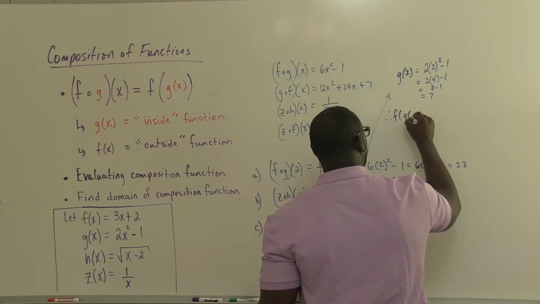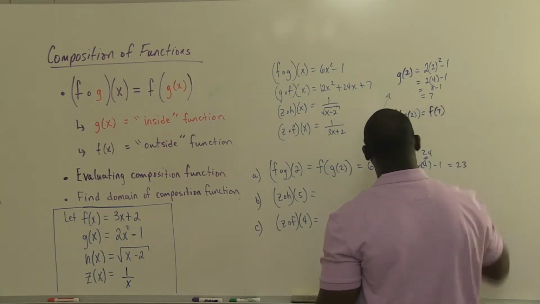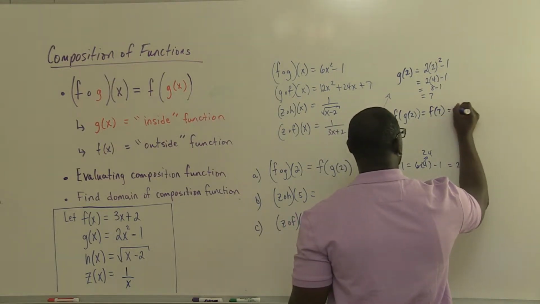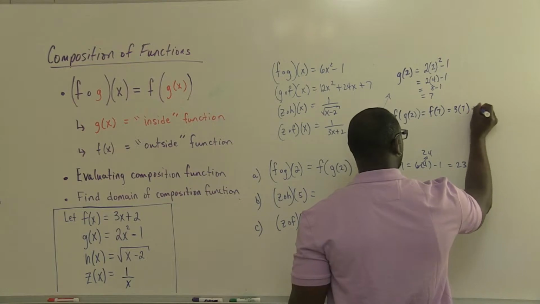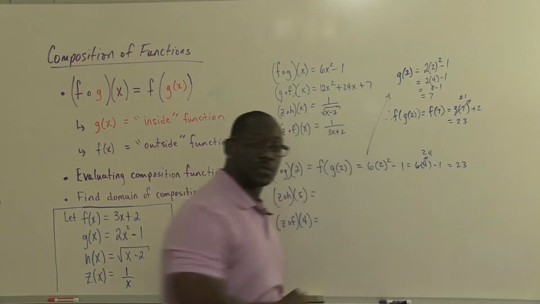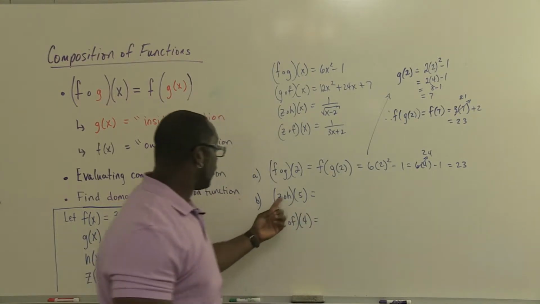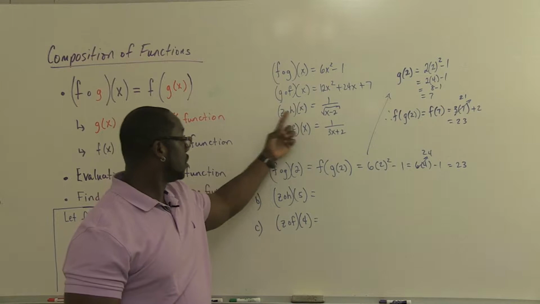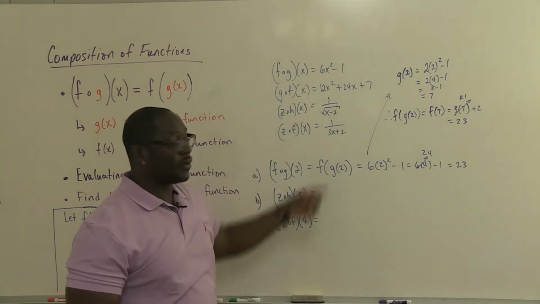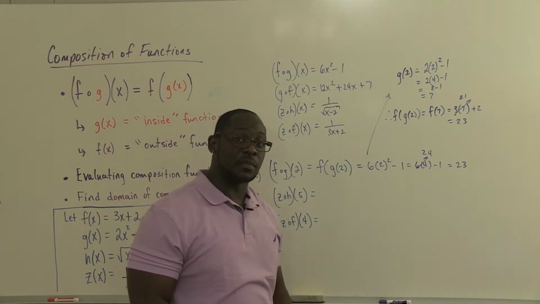And so therefore, for f of g of 2, we take our 7 now and plug that into f here. Okay? And when we do that, we have 3 times 7 plus 2. 3 times 7 is 21, and 21 plus 2 is 23. So you see that we can get this either way. Okay? So for the rest of these examples, I'm just going to use my functions z of h and z of f, since I already know what the final function is. But just want to let you know, you can approach it this way as well, by doing them separately.